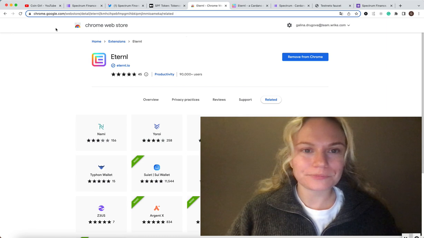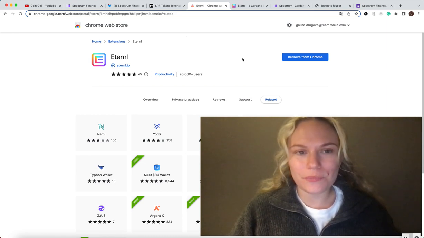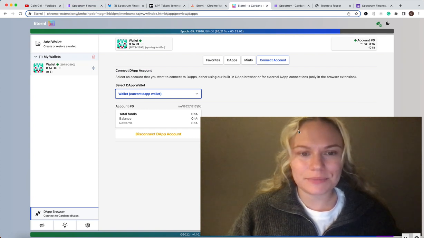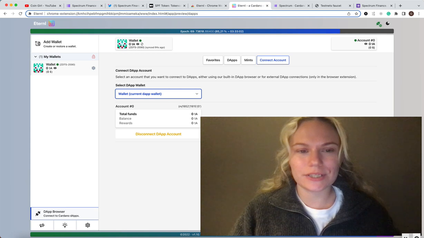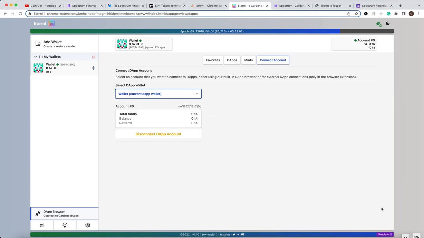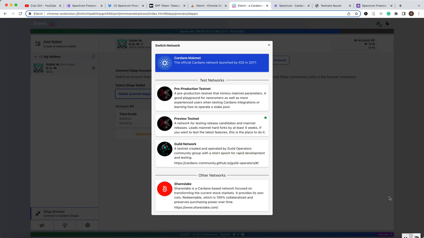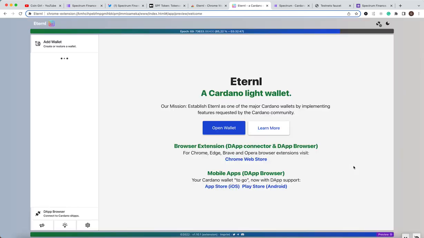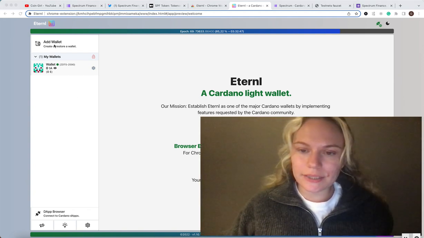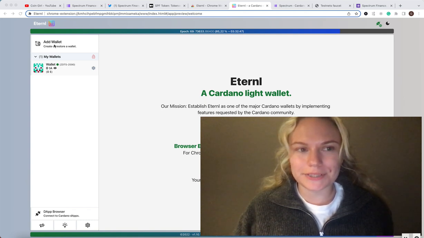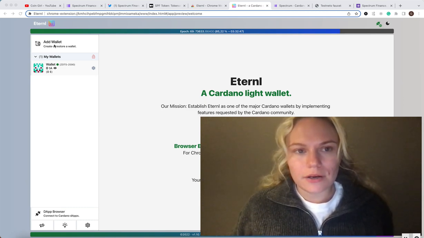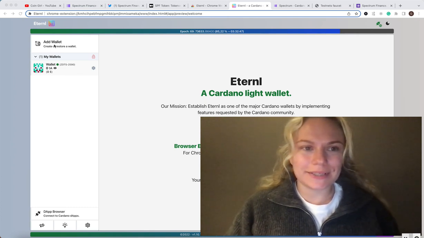You need to download this extension to your Chrome, and once it's downloaded, you will see it. The next step is to make sure you're using the testnet and not the Cardano mainnet. It is in the bottom right corner, and it shows Cardano mainnet and some test networks. Please click to select the preview testnet, and then you are good to create your wallet in case you don't have one. Add a wallet here and go through their straightforward and easy wallet creation procedure, as with any other wallet. It's going to be a 24-word seed phrase, so please copy it somewhere and save it.